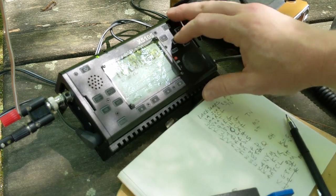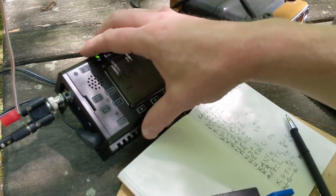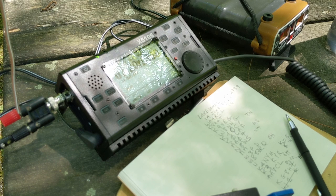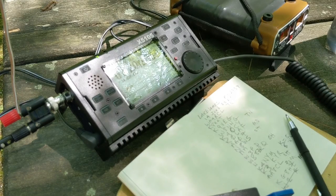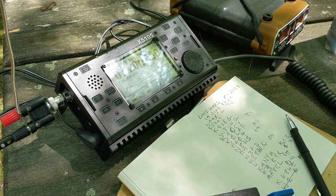7207. They're in South Carolina. That could be a little challenging. 7207. So, do we hear anybody? And Mike just told me that the band went south, which means that our propagation window is not where we'd like it right now. Conditions are pretty unstable. I'm just checking through here and trying to find anybody else who may be on the bands before I call CQ. And I may not call CQ for terribly long. Conditions are pretty darn bad.